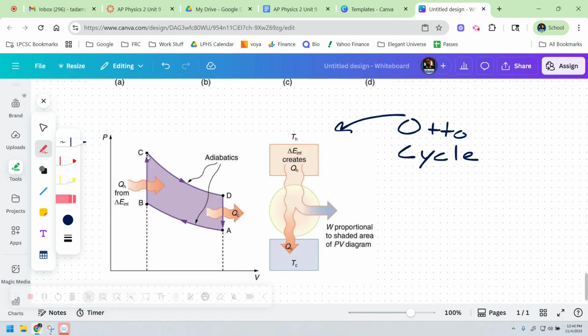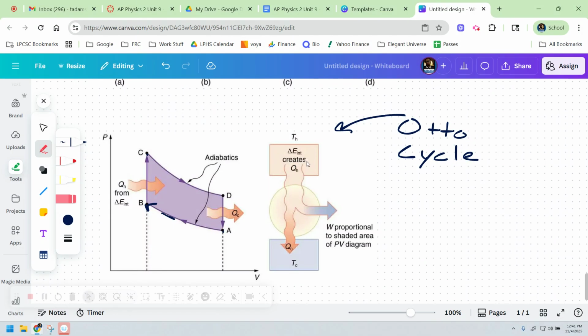And so then what happens to the volume? Well, as the volume increases, what we have is a decrease in pressure, right? Then that pressure lessens even more, and then the process starts over where we go back and we have a decrease in volume, which causes an increase in pressure. When we add the heat, the pressure increases, then we release it, and then it goes back and forth. So this whole thing is considered the Otto cycle.